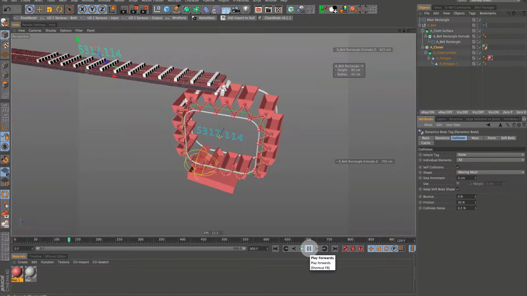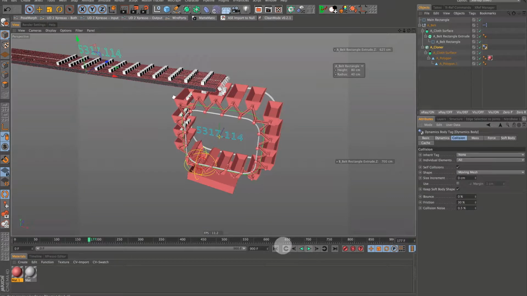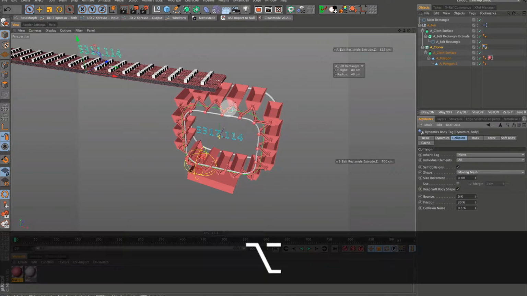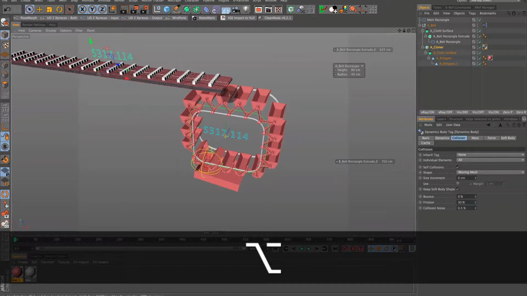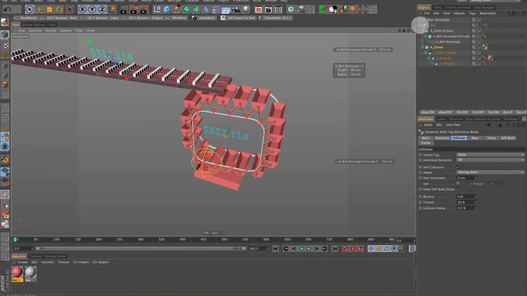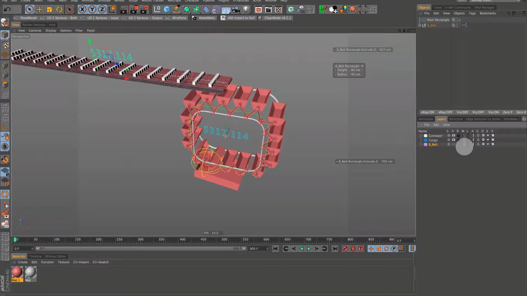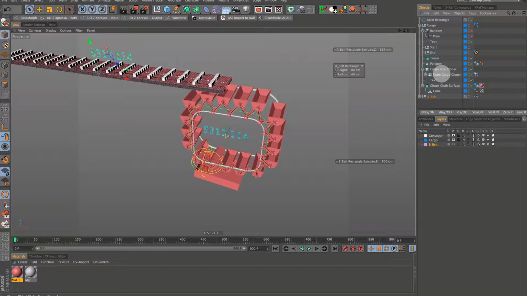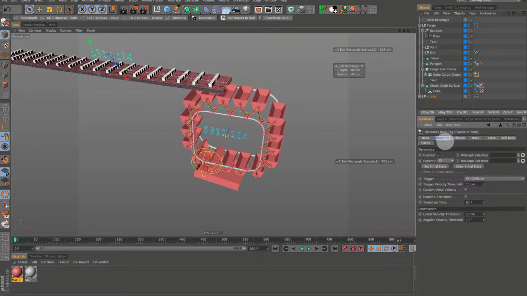All right. So they're falling funny. Okay. They're not bad, but let's go into our main cargo null. And I don't know if we ever changed this back to, yeah. See, it's on collision. Let's make that immediate because we want the belt to carry these over because we're going to make some changes to our cloner.